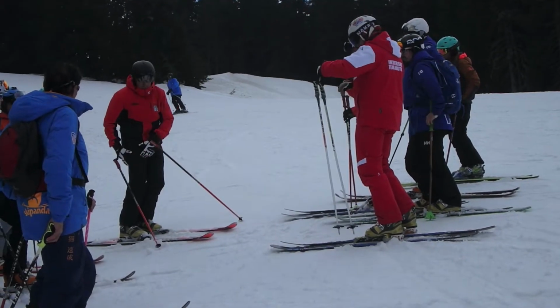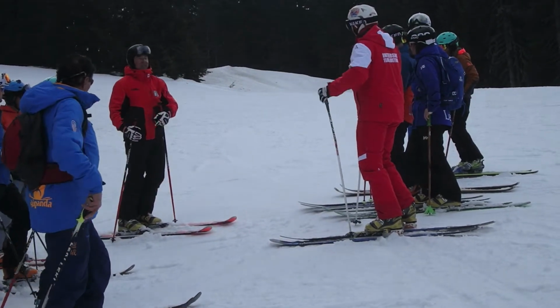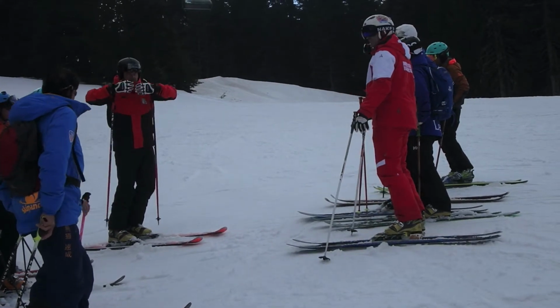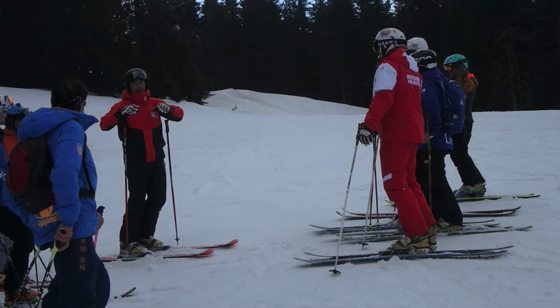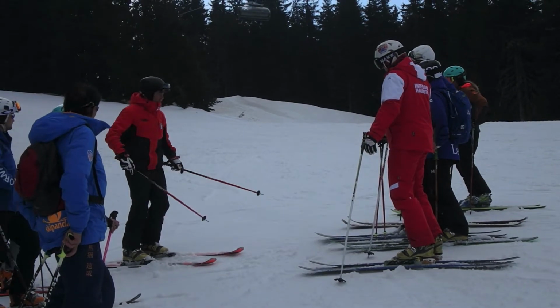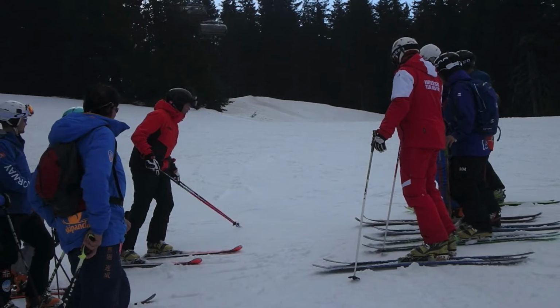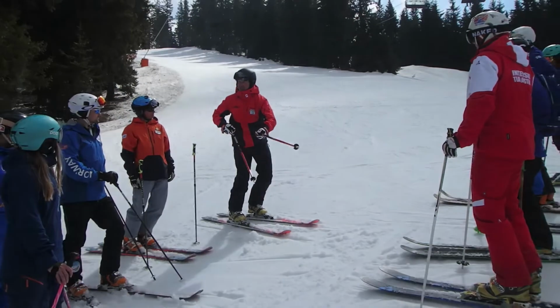So the outside ski is so critical throughout skiing, but especially at this stage. So as we get more comfortable, we're starting to progress from beginner novice. I know I'm going through this very fast, okay? So now we're starting to get into more novice, low intermediate. What we do is, if that is the fall line, what we just did, we start to move into telly sooner.